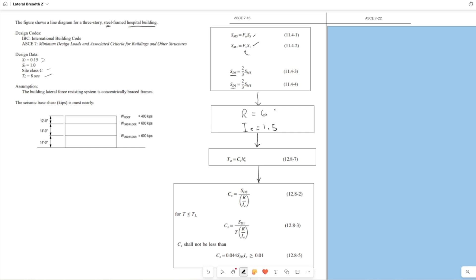You would go back into chapter 12 and find your R value. For a steel concentrically braced frame, you can't go above one story for an ordinary concentrically braced frame, so it's implied in this problem you're using a special concentrically braced frame. The R value for that is 6. Of course, a hospital has a higher seismic risk, so your I sub E value needs to be 1.5.